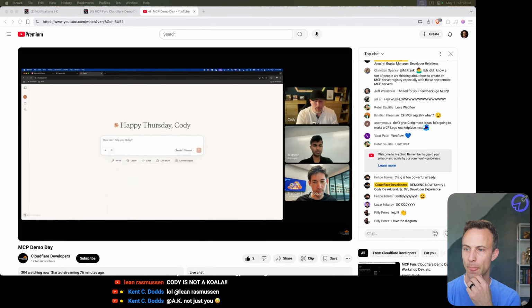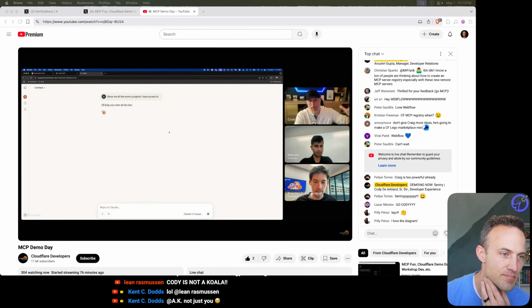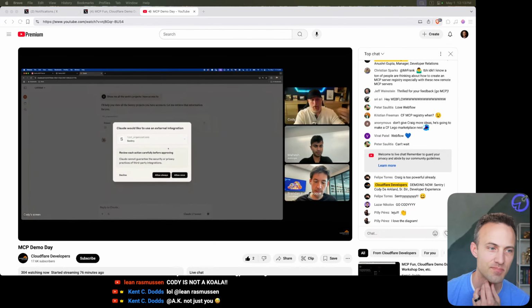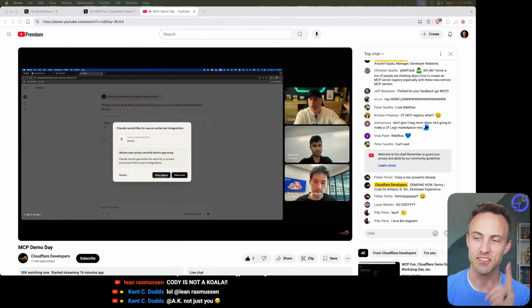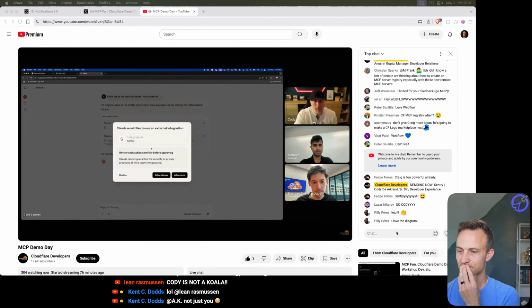So I'm going to go in and just ask it to show me all the Sentry projects I have access to. This is going to go out, interact with that remote MCP server, and pull down all of that. This is why we need UI. It'll display much better as UI than text. Once it gets that back, it's going to use that to go and query all of the different projects that are available. So you saw I got the build with code one. That's my personal org inside of Sentry.